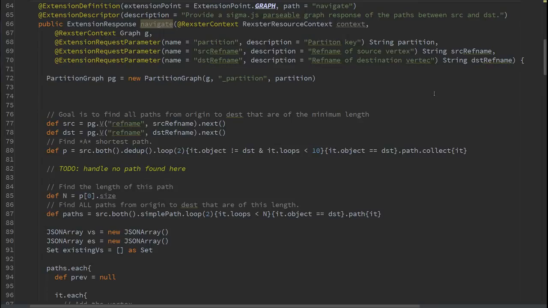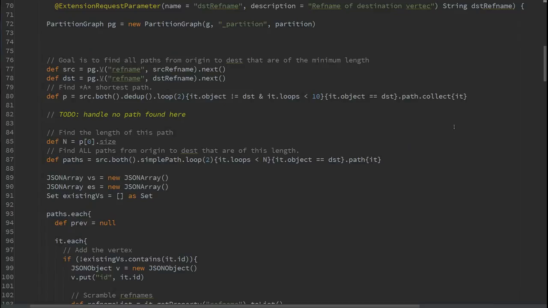We can take a look at the implementation for that algorithm. What we're looking at here, this is Groovy. It's a Rexster extension, so this is code that I write, but deploy to Rexster as a plugin, so it runs inside the Rexster Titan component. And that's really advantageous from a performance perspective because you're interfacing directly with the graph inside a single JVM, so you don't have to worry about any network I/O occurring when you want to perform graph operations. And also, just from a development perspective, I get to write everything in Groovy, which is a fun language, but most importantly, I get to use Gremlin directly, so it gives me a tremendous amount of power for executing graph operations.